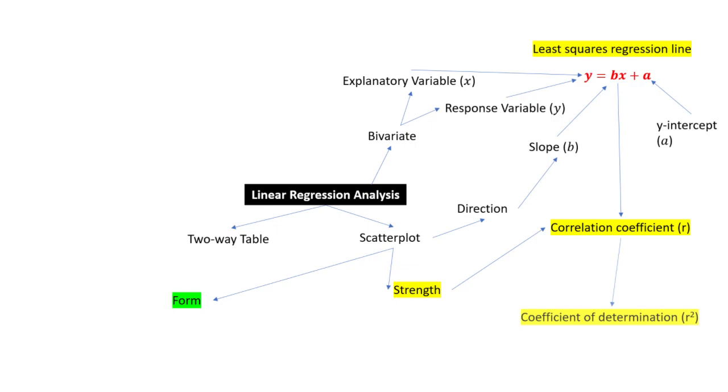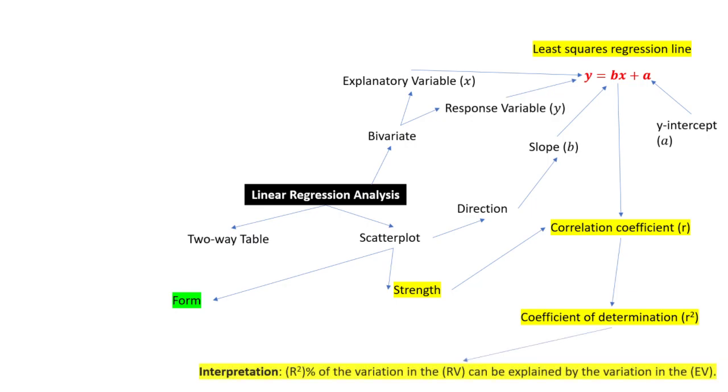Again, you just find that by squaring your R, and you read it as a percentage. So if you got a 90% R² value, it means that 90% of the effects on Y comes from the X. There's an interpretation that I've popped in here too. This is just a cut and paste thing that you would generally say at the end of a question that's asking you about the R² value.